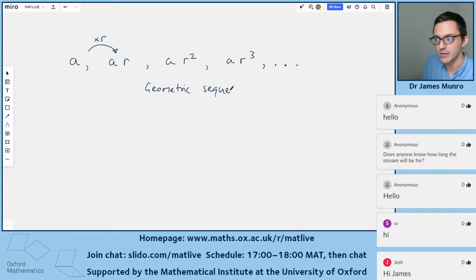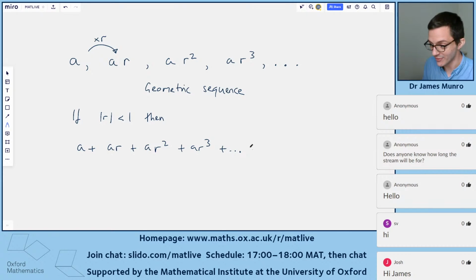And they're really cool. They turn up in a lot of geometry problems and some number theory problems and just quite a bit of maths. There's this great fact that I'd like to tell you here at the start, which is that if that common ratio is strictly between -1 and 1, then the sum, sometimes called a geometric series, converges, with all of the terms, and it converges to this. I think that fact's amazing. It's brilliant. It's a really simple expression for that sum of infinitely many things.